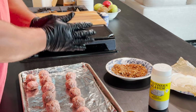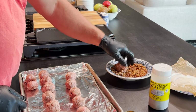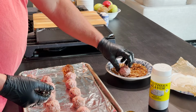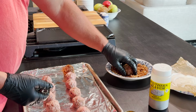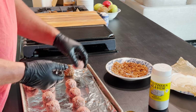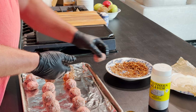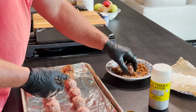Okay, now that you have all of your pork patties rolled out, we're going to roll each one in those reserved bacon bits. Now we like using real bacon for this, but you can use the pre-bought bacon bits. Also, we recommend a patty ball size of about 1/4 cup, but you can make them slightly bigger or slightly smaller, whatever suits your taste. Just know that we're gonna press them real thin, so the bigger you make them, the bigger they're gonna be when they press and spread. One thing we do want to mention as well is if you do make them bigger or smaller, just make sure that you are consistent with your size, because this is a double patty burger, you want your patties to match.